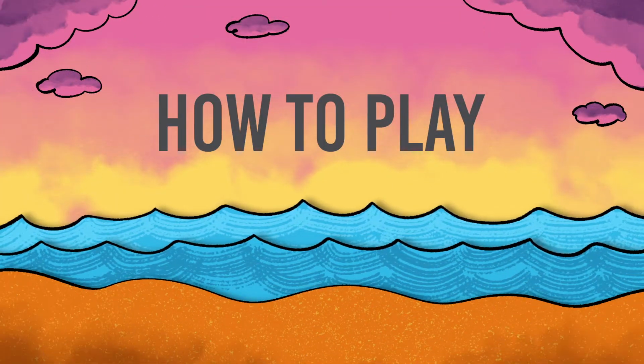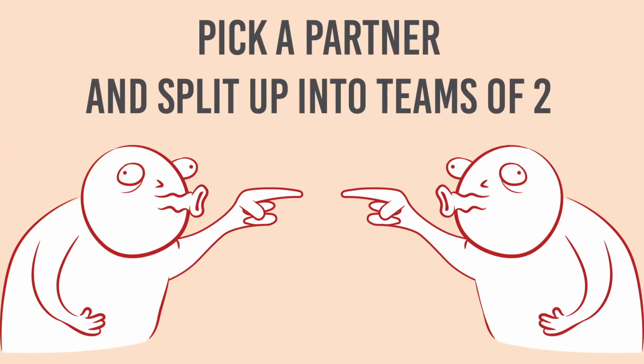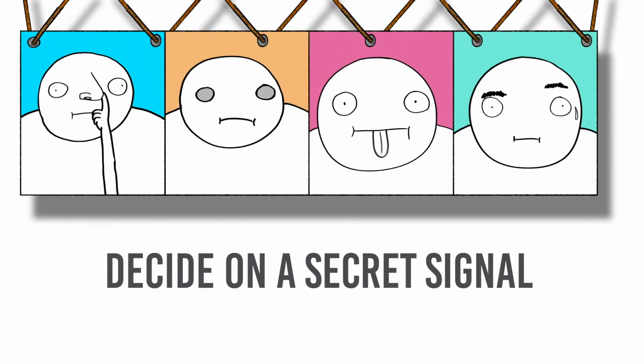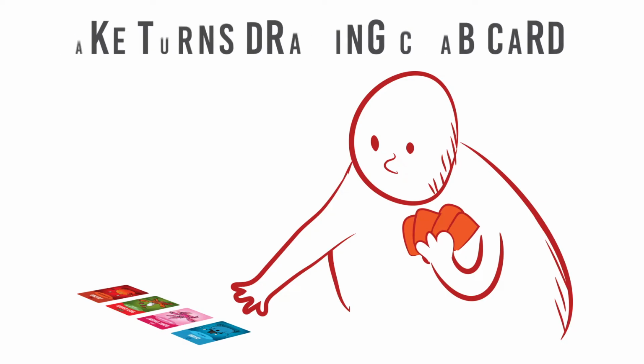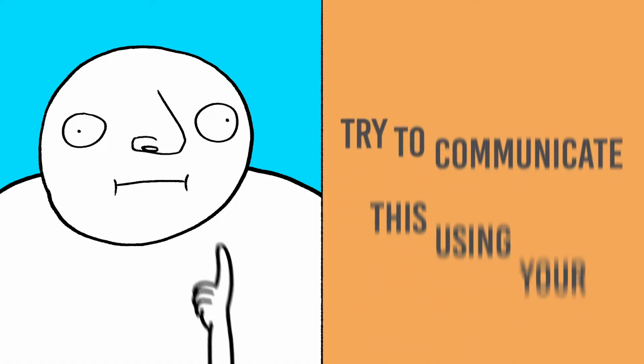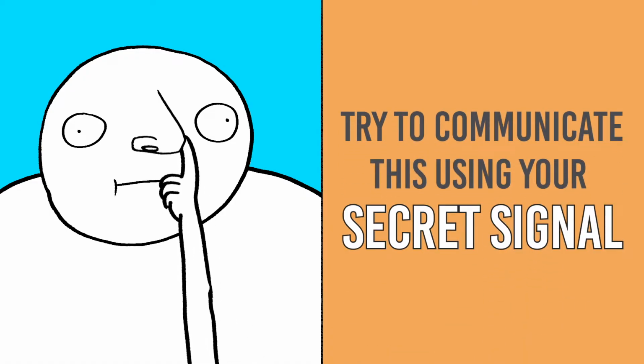Here's how to play. Pick a partner and split up into teams of 2. You and your partner privately decide on a secret signal, such as touching your nose or blinking a lot. Everyone sits across from each other and takes turns drawing crab cards. If you get 4 matching cards, you are a little crabby. Try to communicate this to your partner using your secret signal.